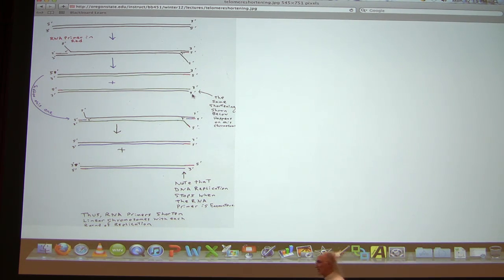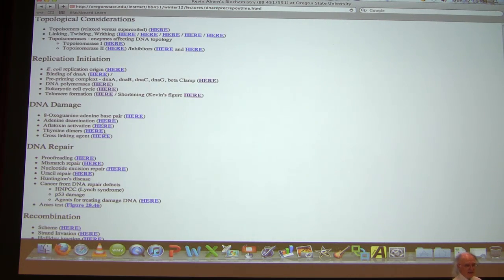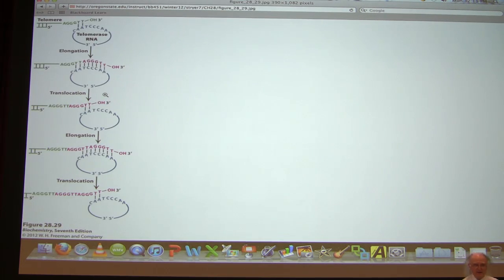Now you're probably thinking, well, if that happens, then how come any of us are alive? How come we haven't just shortened our telomeres down to nothing, because human cells have been around for a long time? The answer to that is it turns out that telomeres can be made. And they are made by action of an enzyme known as telomerase. Telomeres can get made. Now I'm going to tell you in a second how that synthesis occurs. But suffice it to say that that enzyme is essential for making functional telomeres, and that's what you saw in this figure right here.